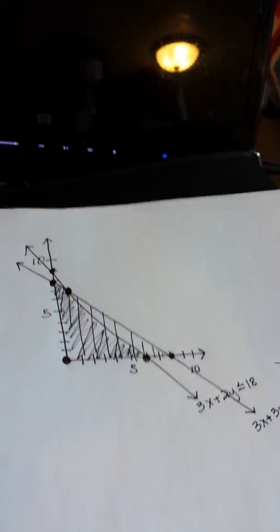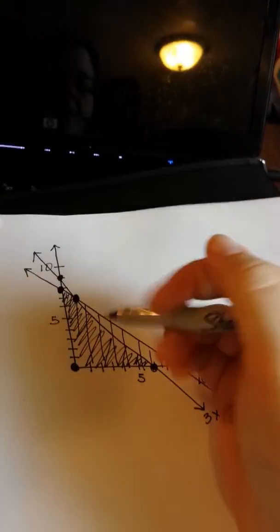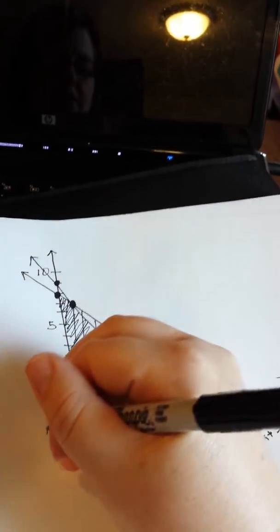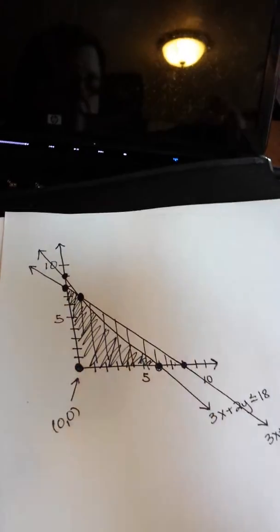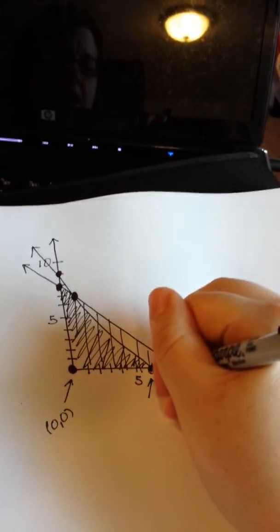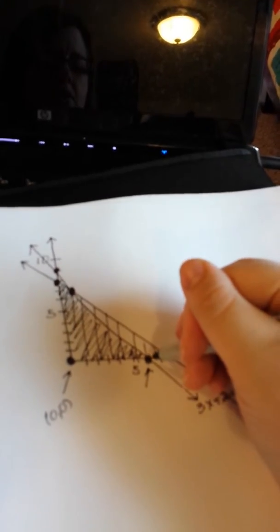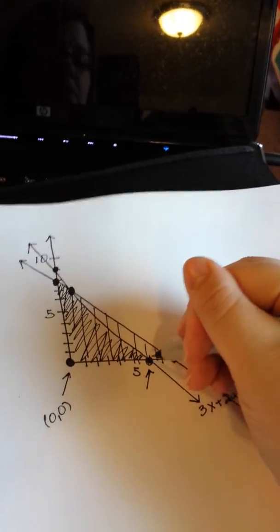And it looks something like this, and so mine are a little off, so I'm going to have to figure out why exactly or where exactly some of these points are. Some are going to be easy for us to find. So one of the corner points is at 0, 0, and this is part of the reason I tell you to graph these lines using the X and Y intercepts because they're usually part of your corner points.